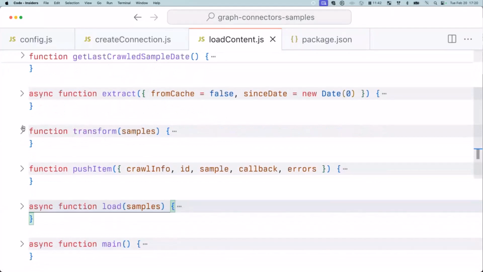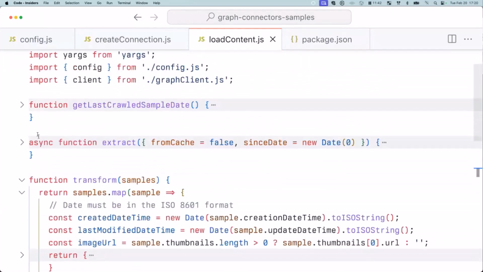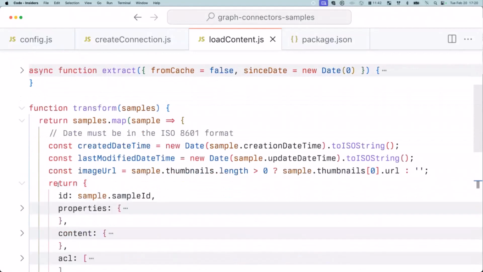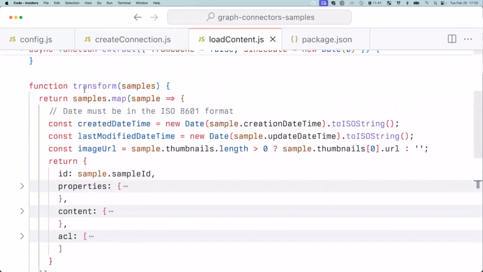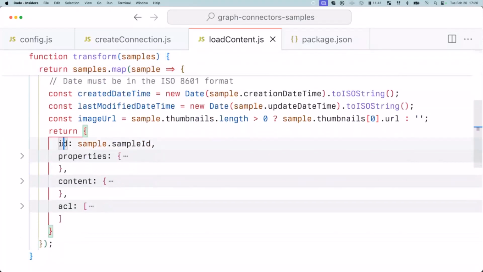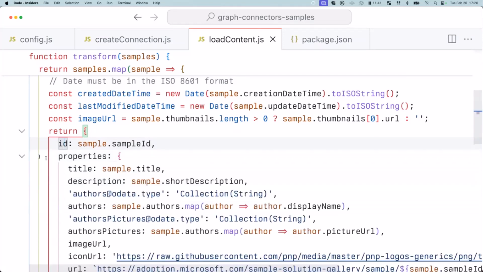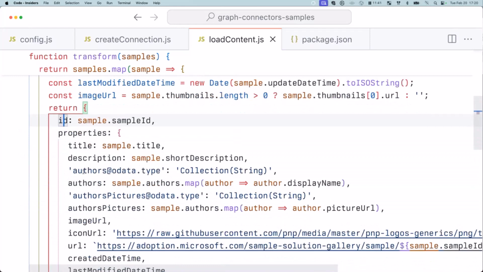Then we change its shape. Simple. There's nothing really for us to do here other than to get JSON in one shape, like we got the data, and then basically for each one, we say map, change the shape. For each sample, return it in this new shape that matches the external item shape in Microsoft Graph. You can find all of that in the docs, what you need to do there. The important part here is properties that match whatever you had in your schema. Right? So these need to match. If there's a mismatch, you will have an error. You will not be able to upload the data to Microsoft 365. So these need to match.